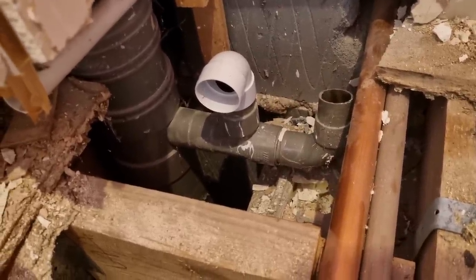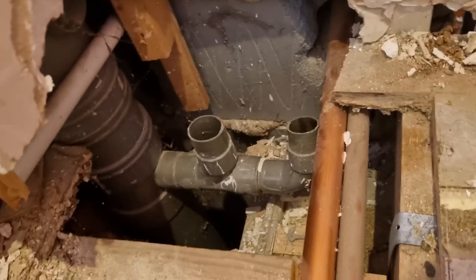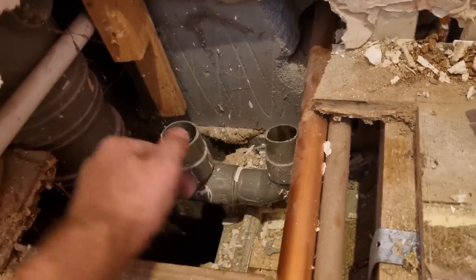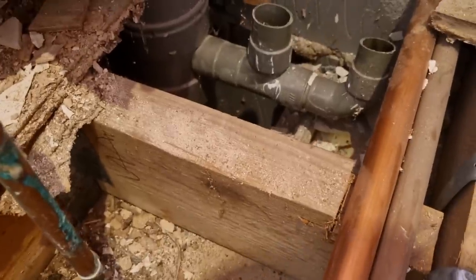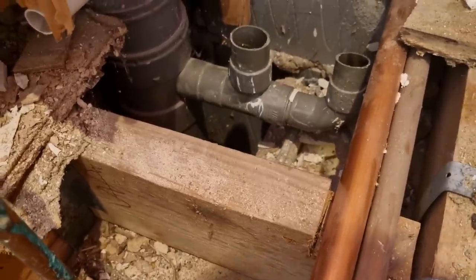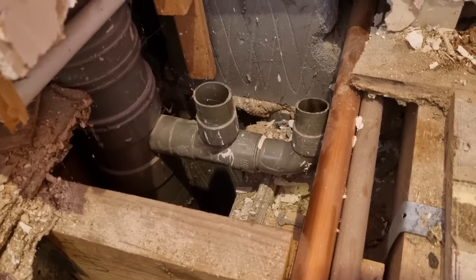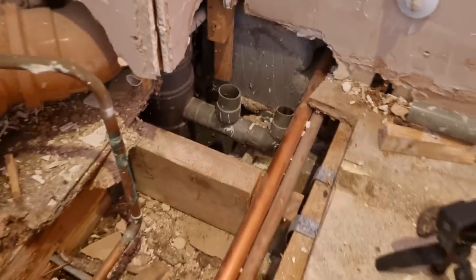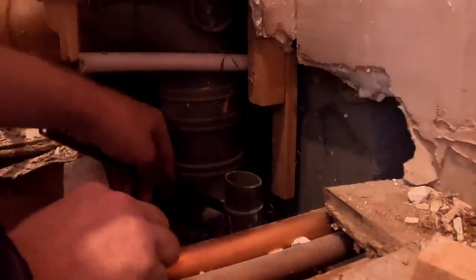But I think if we can get that T off, it would solve all of our problems. Because this could then go flat, we'd be at least 2 inches lower and we'd be coming through low down, nearly on the middle of the joist, to be honest with you. So that's my first plan. And if that doesn't work, well, we'll cross that bridge. Not a lot of room to operate. We need to cut right there.